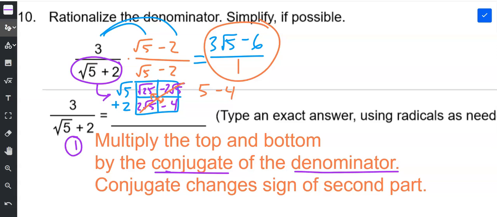So you know me, I'm the boxer. You don't have to box it. You can do whatever you want, but you better show your work, so that I can see how you got your value. In this case, I got the denominator of 1. On the top, I don't really have to do FOIL. I am distributing, right? The 3 times the radical 5, the 3 times the negative 2, and that's how you got 3 radical 5 minus 6. And yes, it's okay if you write 3 radical 5 minus 6 like this, because if the denominator is a 1, you don't necessarily need to write that. If it was something other than a 1, you better doggone write it, because you will be wrong if you don't.